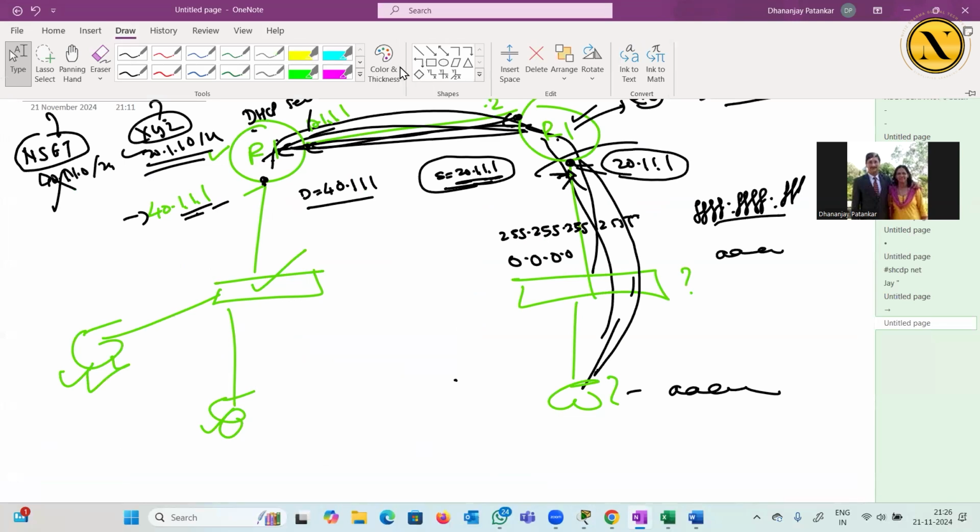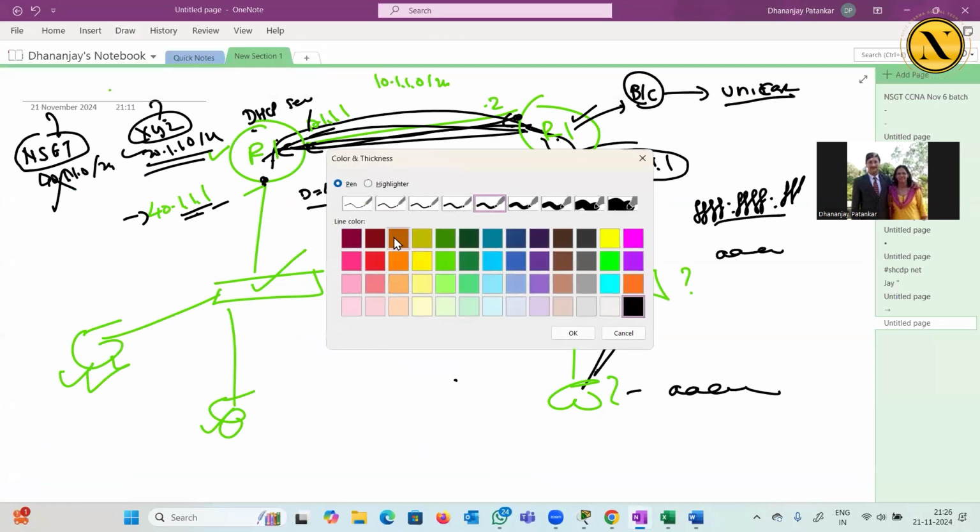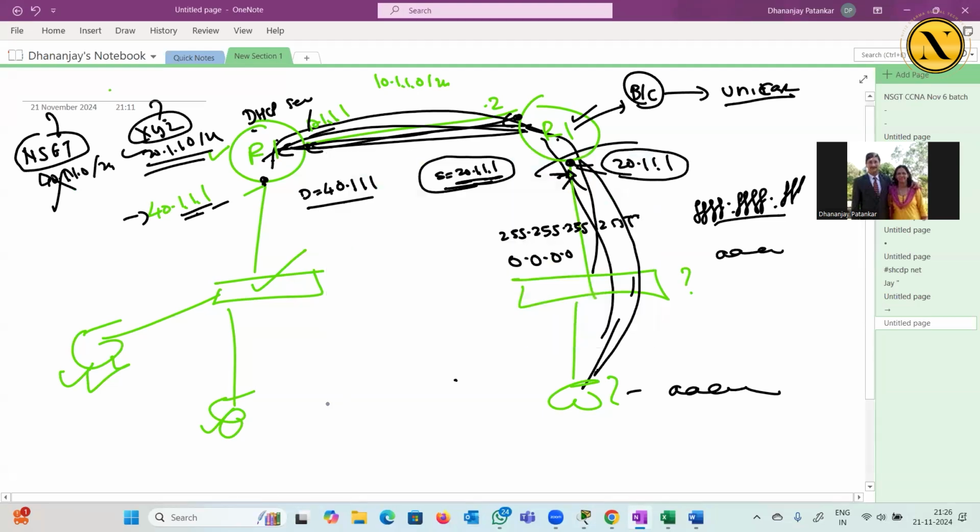The probability of where you are going to commit mistakes is this. Somebody might configure first IP DHCP pool ABC here, and network and default router with this IP address. That's okay.